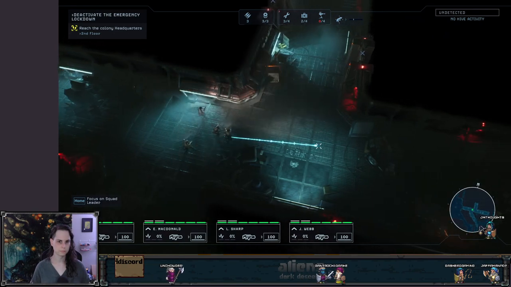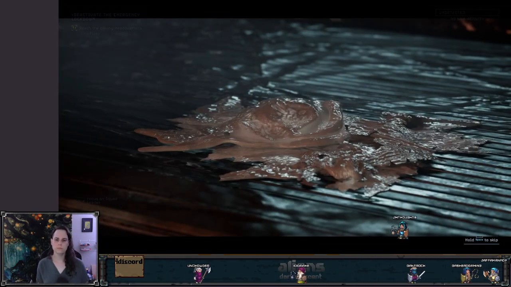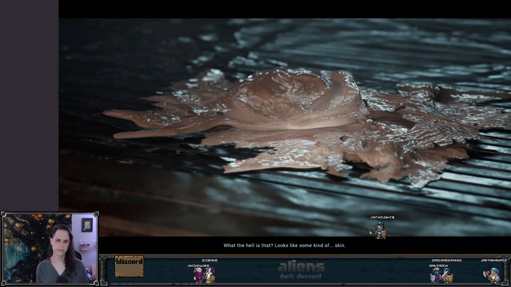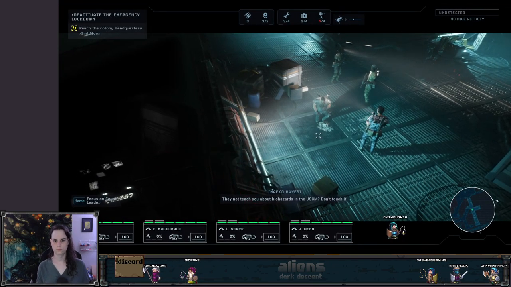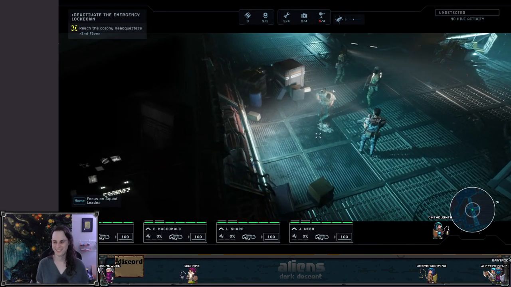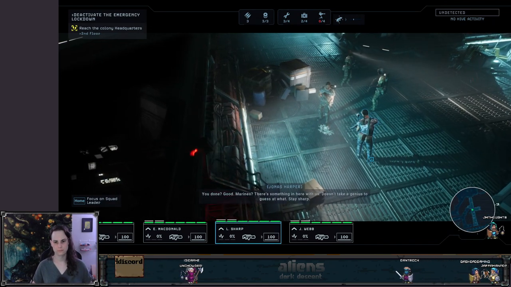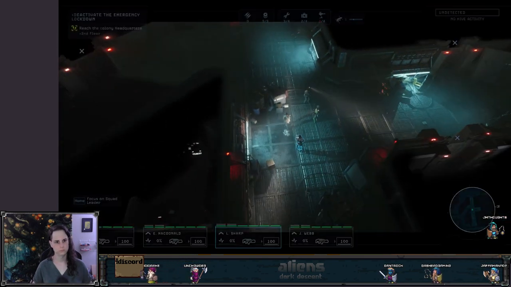Okay. What the hell is that? Looks like some kind of skin. Ew. Did they not teach you about biohazards in the USCM? Don't touch it! You done? Good. Marines, there's something in here with us. Doesn't take a genius to guess at what. Stay sharp.